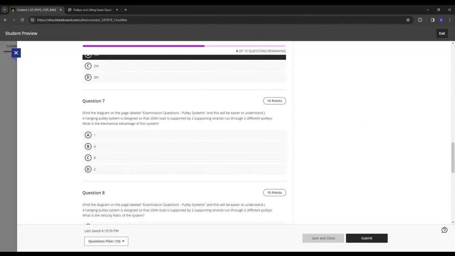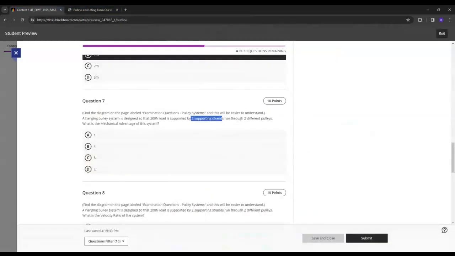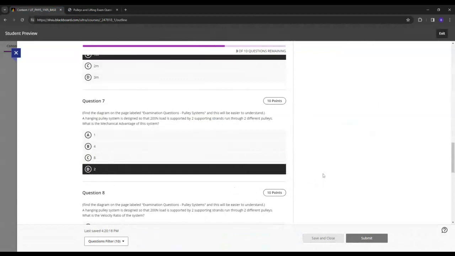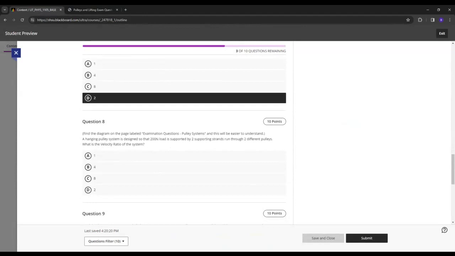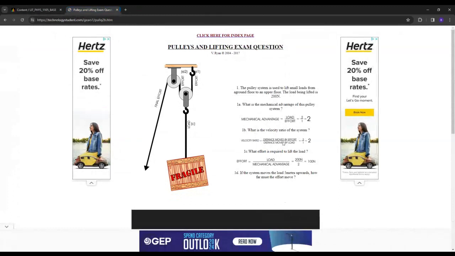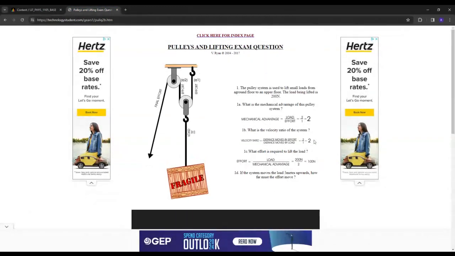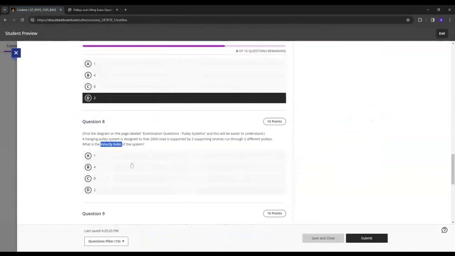We have a 200 newton load supported by 2 supporting strands, right? So 2 supports, 2 ropes holding that weight. What's the mechanical advantage? Well, effort 1 and effort 2, 2 supports there, means the mechanical advantage is 2. Remember, that's also going to be the distance ratio, the velocity ratio, and a few other fancy names, which actually happens to be in the next part. Look. And if you weren't sure for some reason, you could go check. Look, the distance ratio becomes velocity ratio. 2 divided by 1, they set up as 2. But like I said, it's going to be the same as the mechanical advantage. It'd be easier to have gotten it from there.